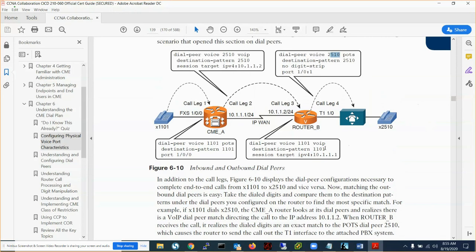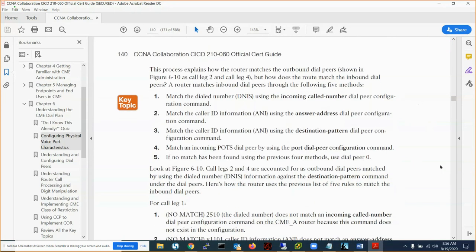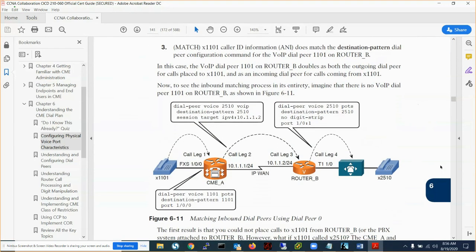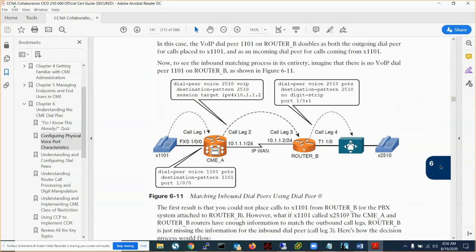Yeah, you were going to ask something. Inbound and outgoing dial peer. Yeah. So when it hits the router, okay, where's my inbound dial peer? Right, 1101 is my inbound dial peer. Where's my outbound dial peer? 2510. I will send it there. So I think I get the drift there. Right, so this is my incoming dial peer zero scenario. Yeah, I think they'll explain it, right?